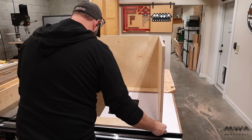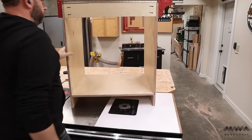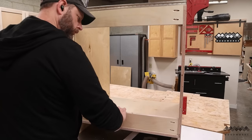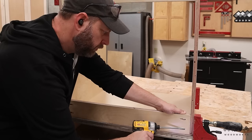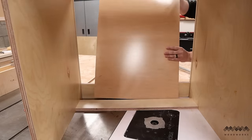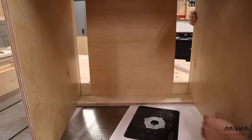And the next thing I'm going to do is add the back stretchers. Once one of the stretchers is in place, I clamp the heck out of it so that it doesn't move and screw it into place. I then do the same for the lower stretcher on the back. I then flip the cabinet on its top to add two more stretchers. And on the back stretcher here, I'm using a scrap of 1/4-inch ply as a spacer representing the back of the cabinet.